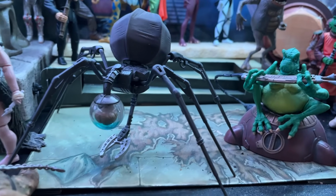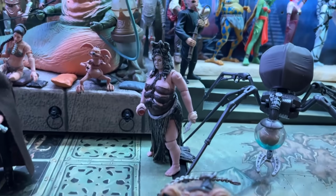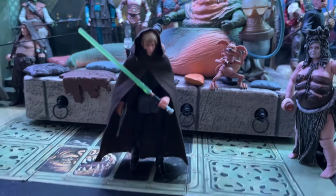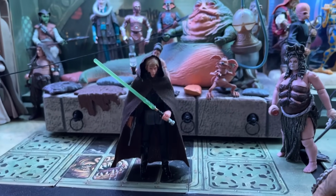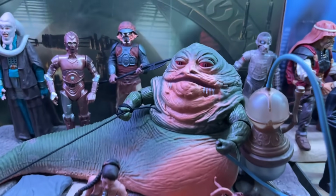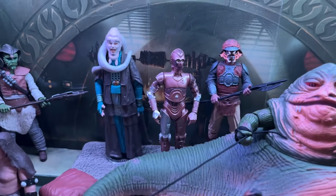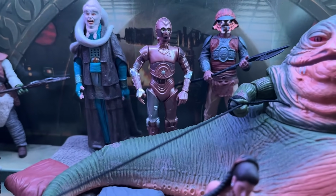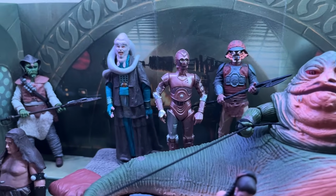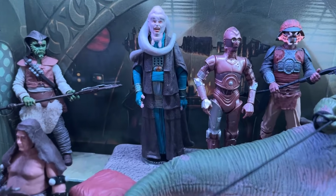Here's a Biomar Monk. And of course some of Jabba's court denizens. Yarna. There's Salacious over there. There's the Jedi Luke, ready to save Han Solo and his crew from the vile Jabba the Hutt. There's some more droids there behind Jabba. There's Lando. There's a Build-A-Droid figure of Jabba's protocol droid. He actually makes an appearance in Book of Boba Fett as well, walking down the street. That's my favorite version of Bib Fortuna, the one with the scary face.